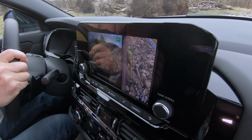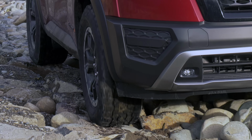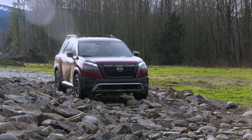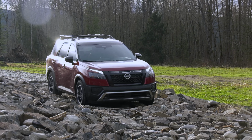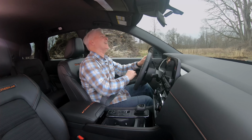This front-facing camera, that's pretty nice to have. There's no extra protection for the oil pan and expensive drivetrain components. I'm careful not to prang those. Does the extra ground clearance make a difference? Yeah, probably. I think it's mostly the tires, though, with their extra grip. There's no rock mode. I've just set it to the automatic program.